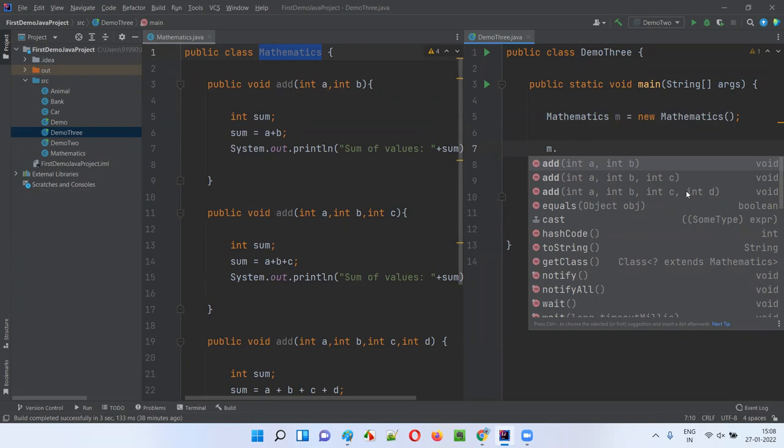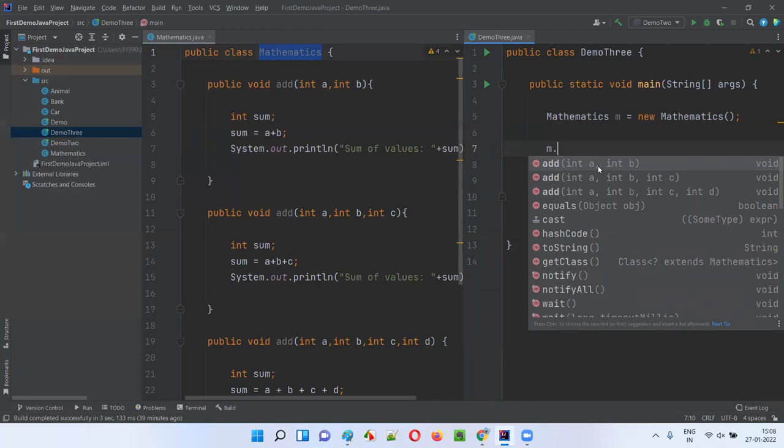In real time also, guys, when you want to have the same name for multiple methods, and those methods have to do different operations, okay? This method does something, this method does something, this method does something, but they should have the same name, and they differ in the number of parameters. This kind of situation may come in real time where, with the same method name, you want to perform different things. Then this overloading concept is required.